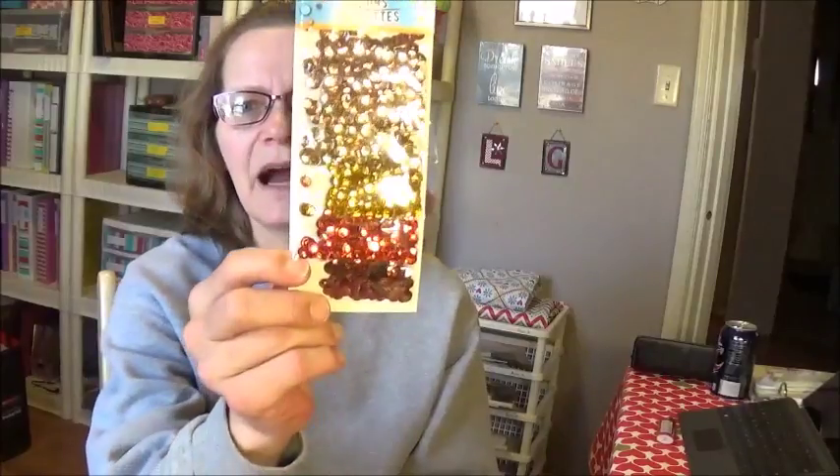I've been needing some sequins. I checked out the sequins at Hobby Lobby, but they were not on clearance and I wasn't going to spend that money just for sequins. So I picked up the old standard Dollar Tree sequins — a package of gold tones with browns and golds, a package of pinks and purples, and a package of blues. They do have these at my Dollar Tree, but I just picked them up there.